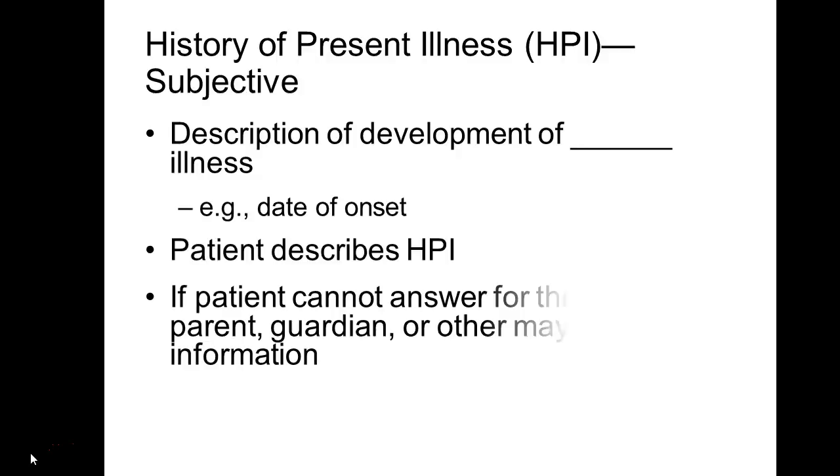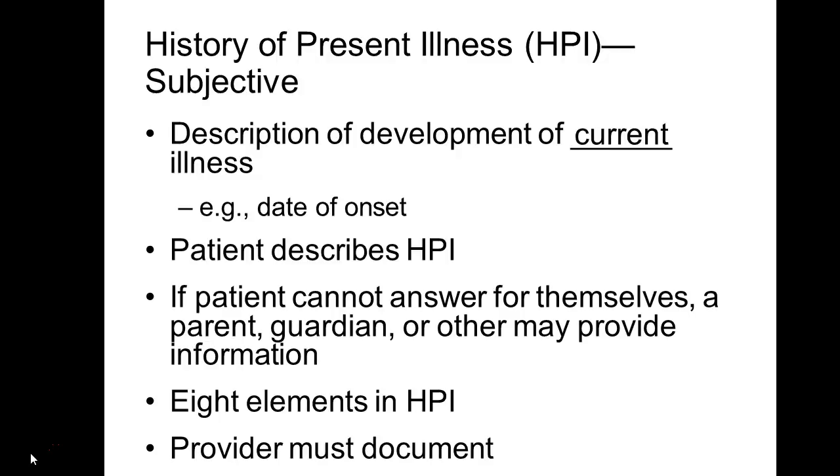Again, the history of the present illness. So again, we're describing the development of the current illness. So when did it start? Or if the patient doesn't know exactly when it started, when did they start feeling off? One of the things we have to keep in mind is that with our microbes, our nasty bits, our viruses, fungi, bacteria, and parasites, there is an incubation time, and then you start feeling sick. So sometimes people don't know exactly when something started, but they know when they started not feeling well.